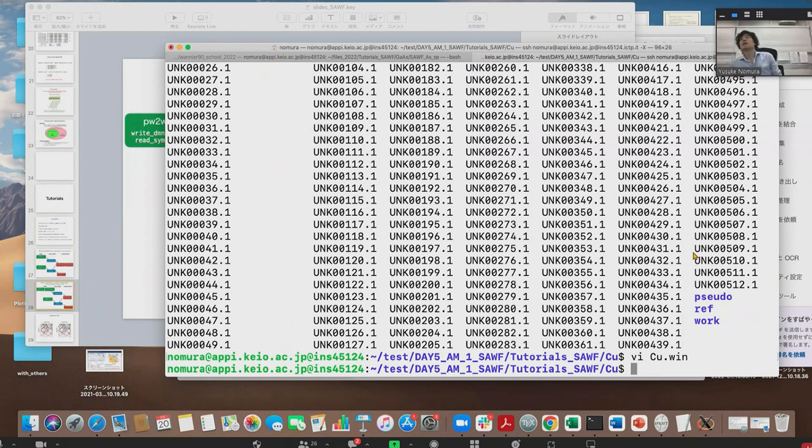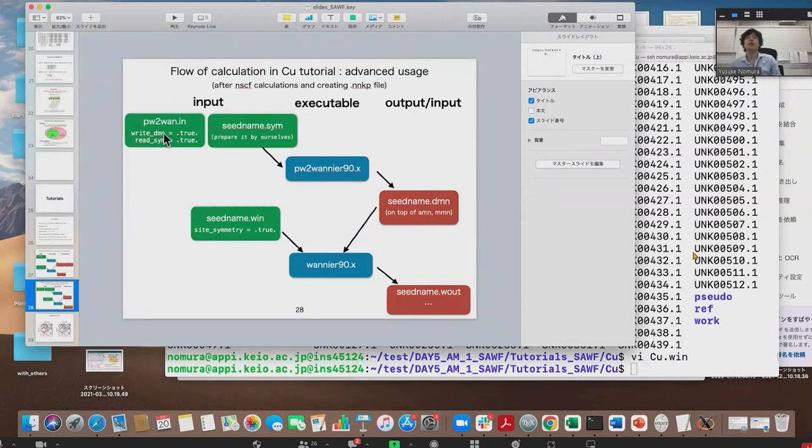As I already replied to the question, for the moment, if you want to customize the symmetry, you need to create the .sim file by yourself. But in this case, the symmetry of the kappa without inversion symmetry is exactly the same as the symmetry of gallium arsenide. So you can just copy from the gallium arsenide file. Can I just add that a nice website where you can look at the symmetries of different crystal structures is the Bilbao crystallographic server, where you can look at all the Wyckoff positions of all possible groups.